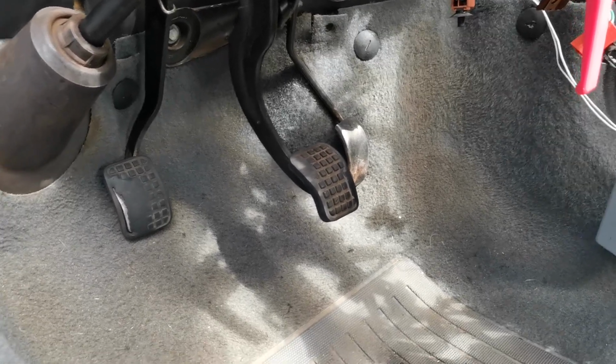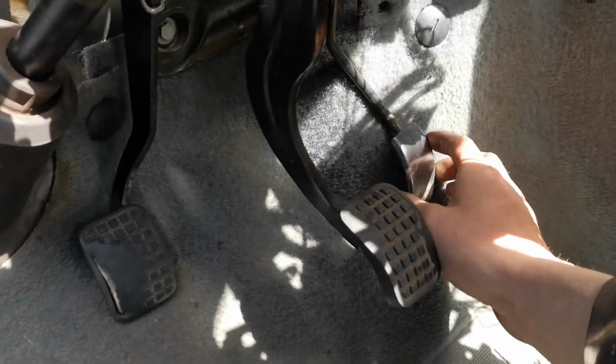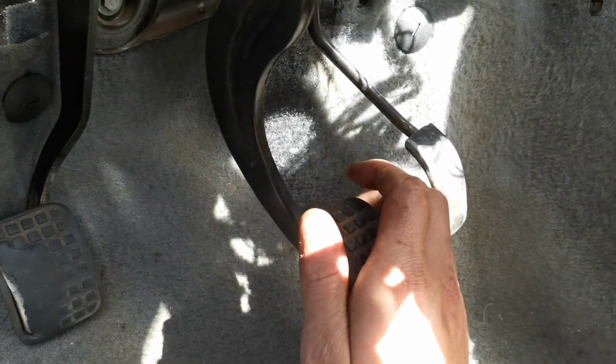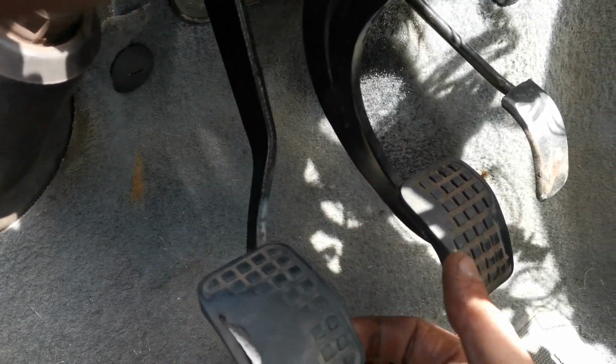So guys, I have gone and got the heater matrix, but I just thought I'd show you this first. We've got the brake pedal in, the clutch pedal in, and the throttle pedal in. This one's all connected to its cable, just there. That one's attached. I can press it because there's no brake master on. This one is set up, and it is supposed to do that. It's supposed to spring back to put resistance on it.